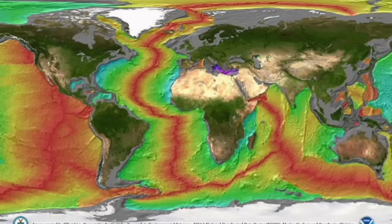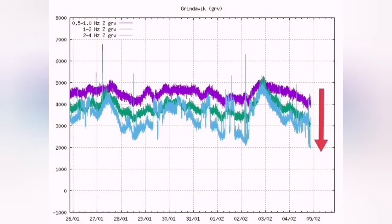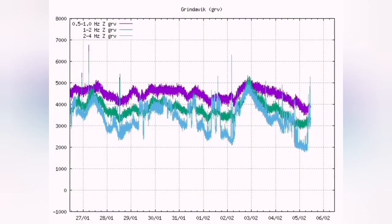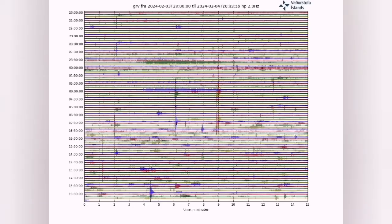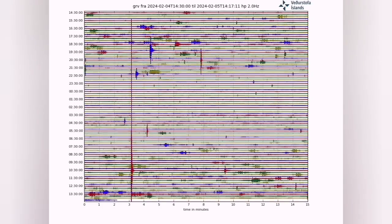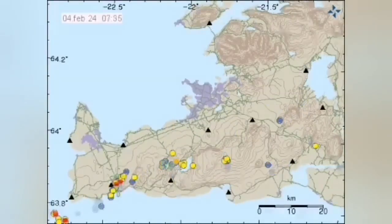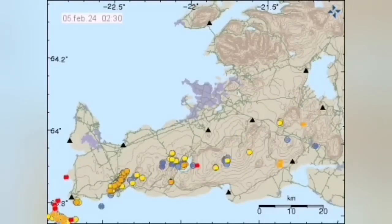We are lucky in Iceland — we see them on the surface and we can study them. We have seismogram networks that can pick up all the tremors from them. This is the latest one from the Grindavik area, as you can see. We have a pattern of rising tremors. Tectonically, this shows that the Earth is opening up gradually, but without creating a gap — magma rises to fill that gap, essentially gluing it back and creating new land.